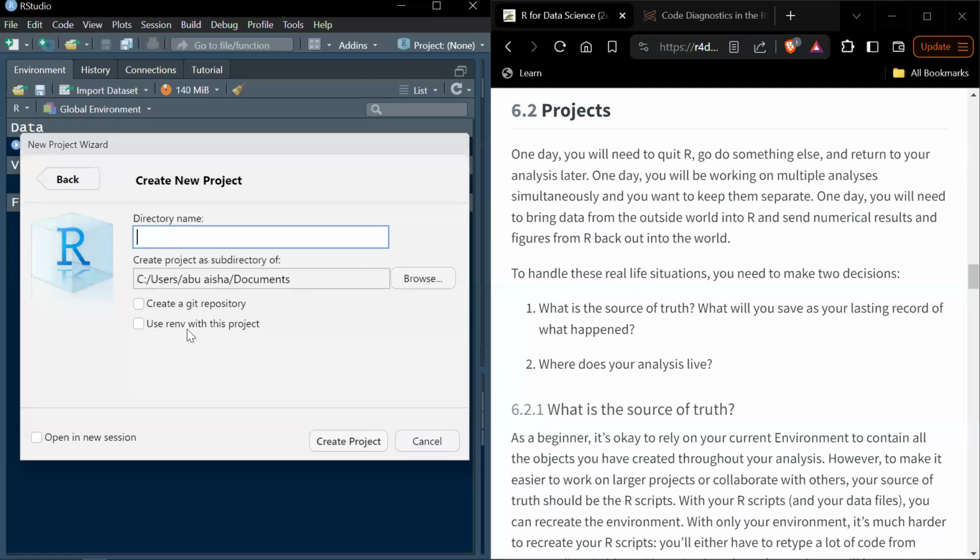You can also use an R environment with this project, so most of the packages you install will be unique to that project. In case packages update in the future, anything you are doing inside that project is not going to break. And if you have a Git repository, you can also connect to it by checking that box. For now, let's just give it the name A and create the project.